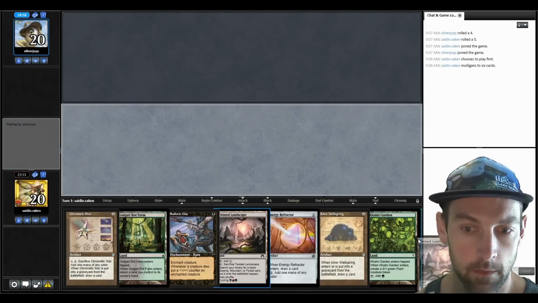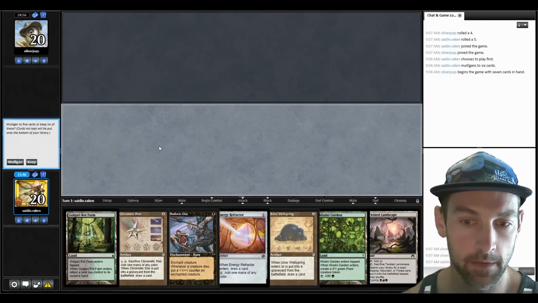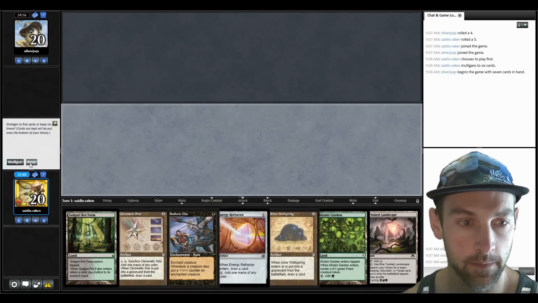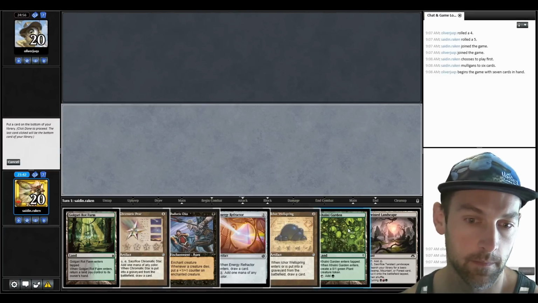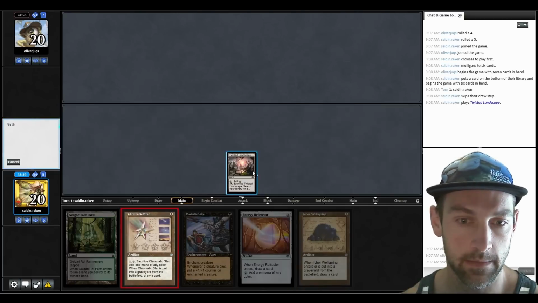All right, this one is fine. I don't know if I want to be picking up the Colony Garden, though. So I'm going to keep this. Put back the Colony Garden. We'll go land, play the Chromatic Star.